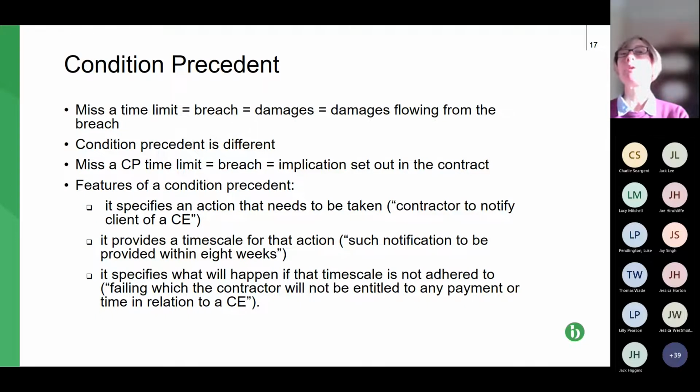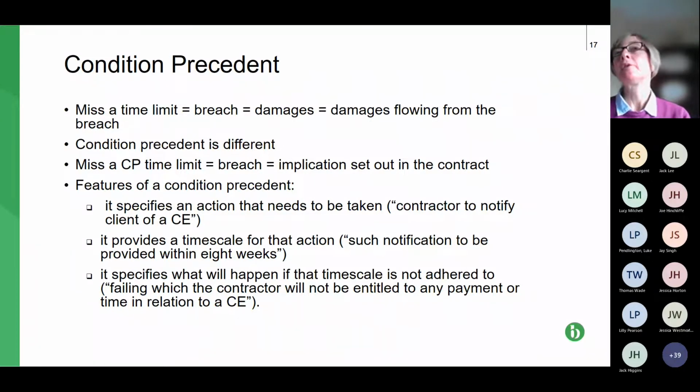position with regard to a breach of contract. You probably did this at college. You miss a time limit, or you break the contract, you don't comply with the contract in any way. So that includes not complying with timescales, not carrying out the work as you should, not carrying out the work to the standard that's set out in the scope, all these kinds of things. Anything that you do that isn't in line with what the contract says is a breach of contract.